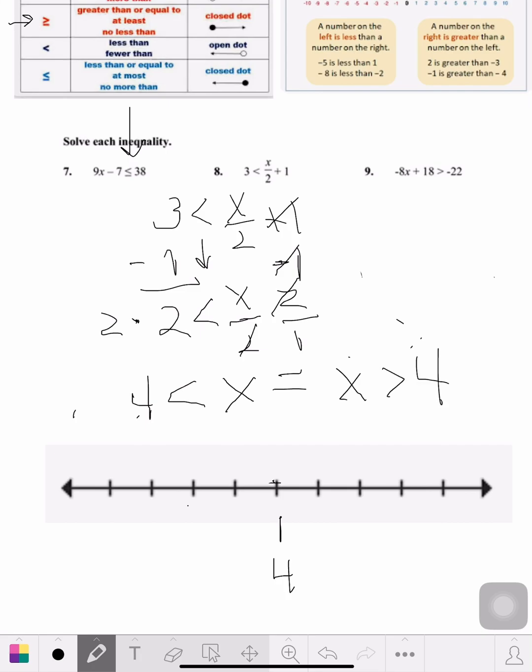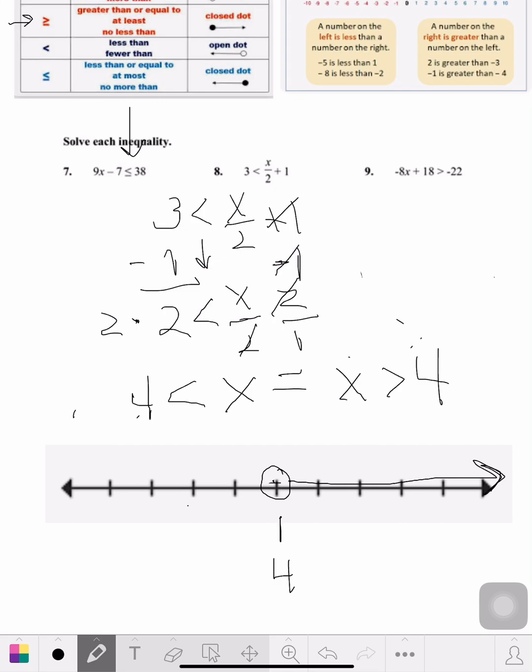Those are both equal to each other, okay? So that means 4 is less than x, so x is going to be every number bigger than 4. But don't forget, it's not equal to, so that means we have an open circle, okay? And then we just go every number bigger than. And that's all there was to that.